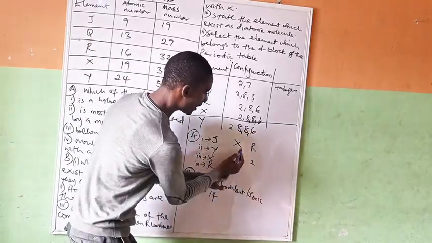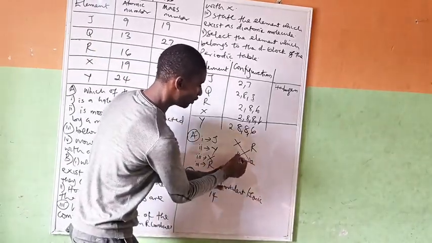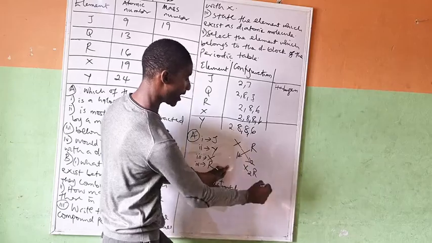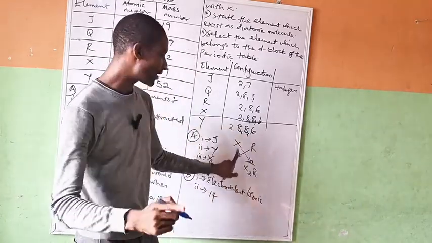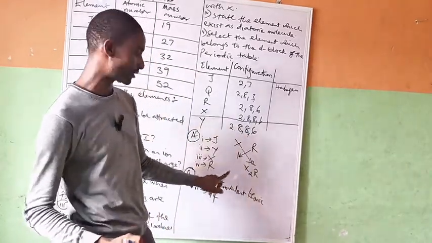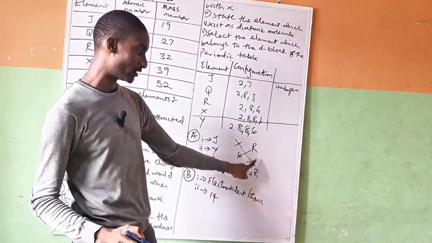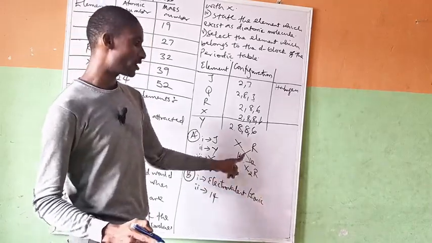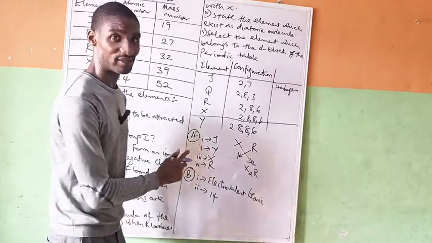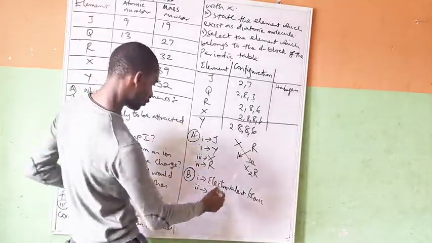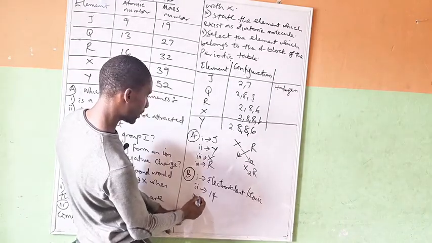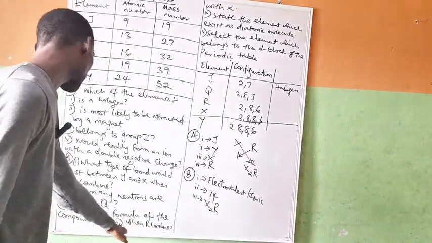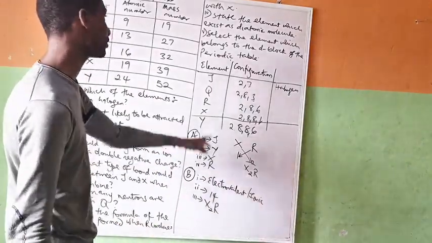So anytime they react, they will exchange the oxidation numbers. So it's going to be X2R. Mind you, the metal comes first before the non-metal. So that is why X comes first. So X2R, not R2X, not RX2. If you don't write it correctly, you'll be penalized. So the product that will be formed between them is X2R. So that's the formula of the compound formed when R combines with X.